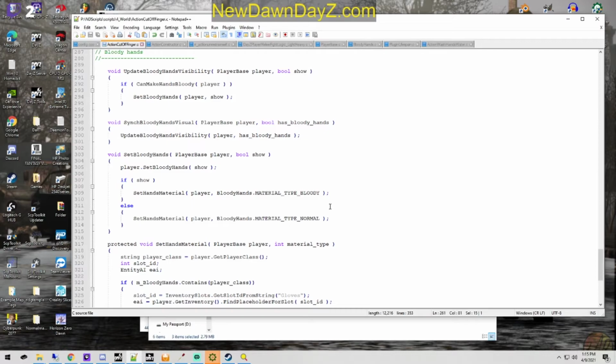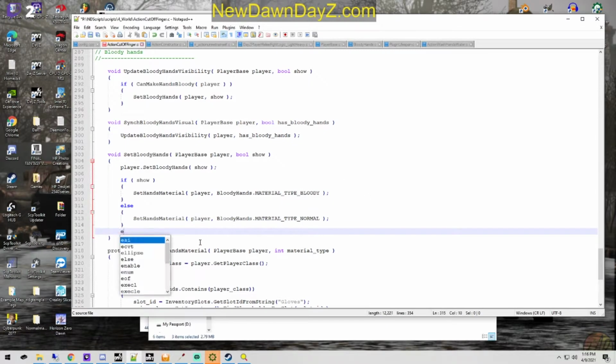So let me see here. So we were on void set bloody hands. Player set bloody hands show. If show, then do this. Else do this. So what we can do is, I almost feel like I should make my own hands visibility thing and just kind of follow this suit. But let's see how I can do that. Let's see how I can do this first.